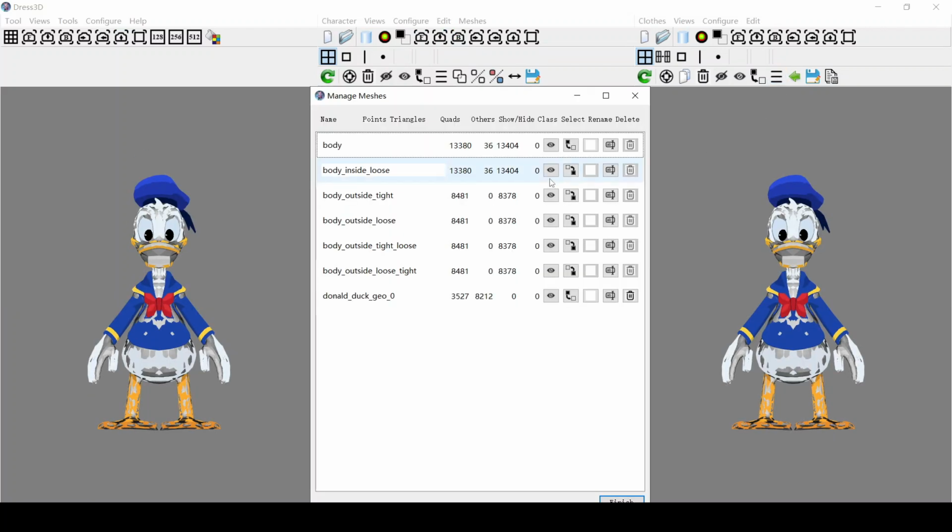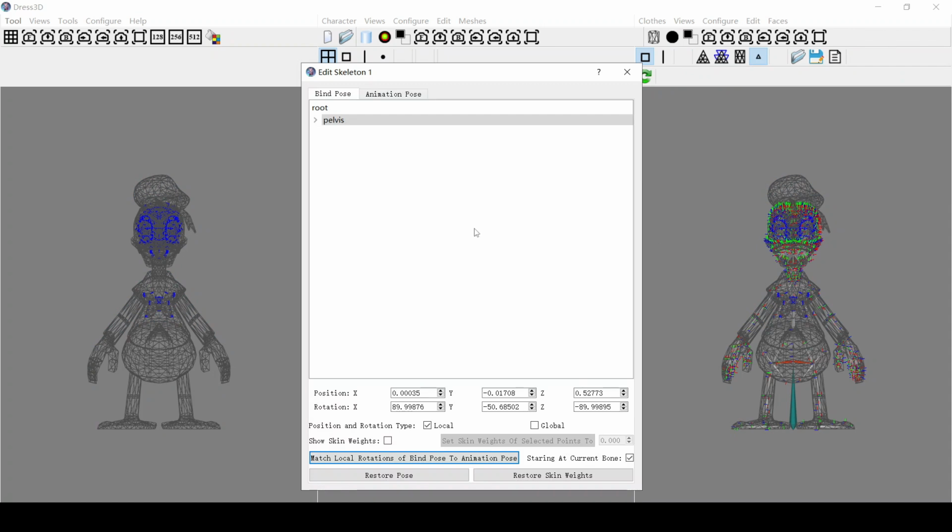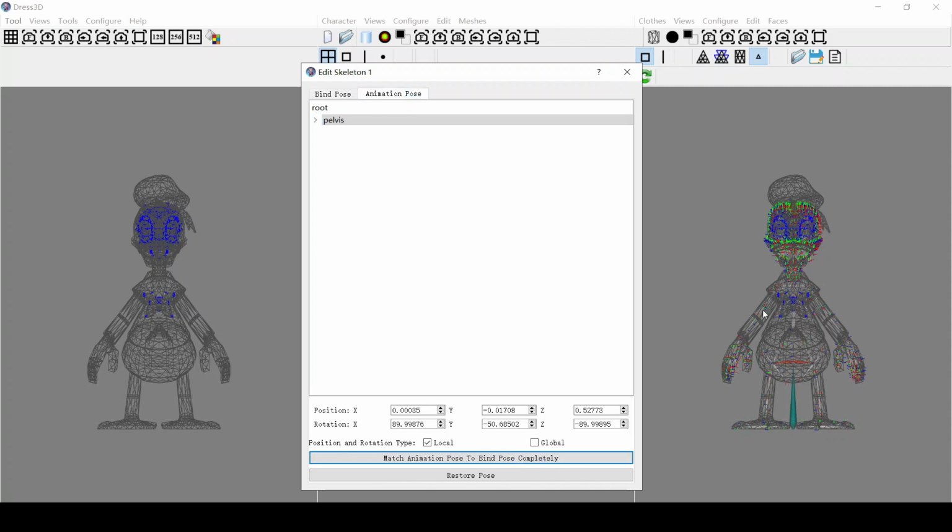Let's open the Mesh Manager, hide the body mesh. Let's go to Edit Faces mode. Let's open the Skeleton Editor. You see the skeleton is a metahuman skeleton. And the bind pose and animation pose are okay.